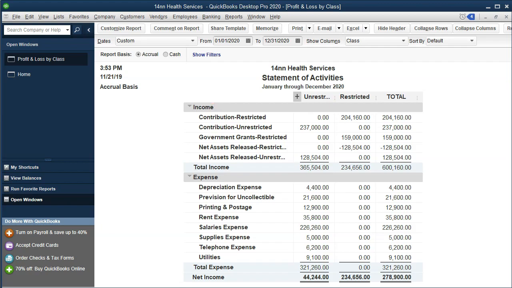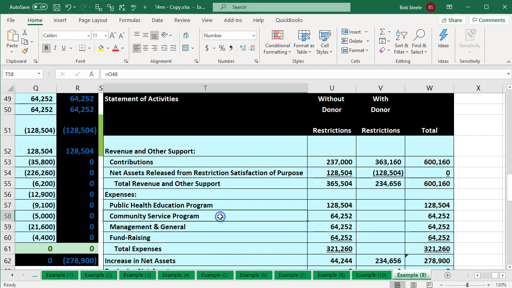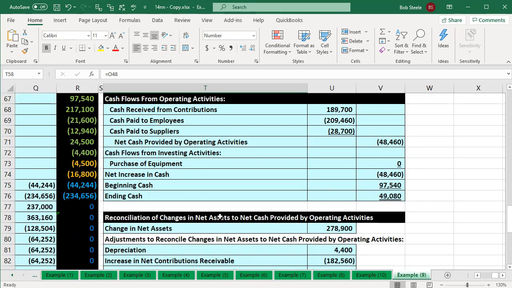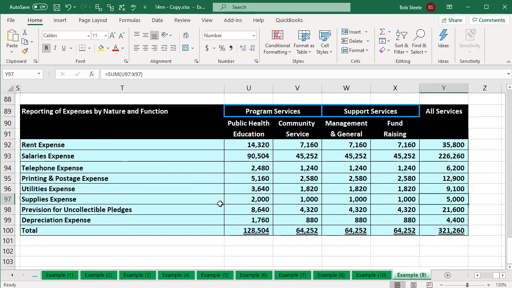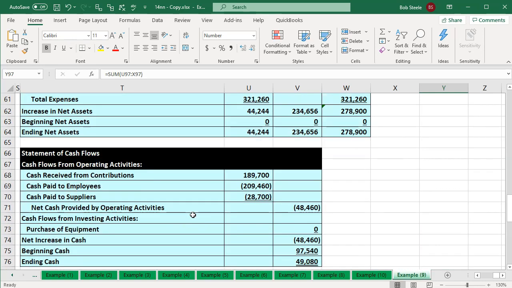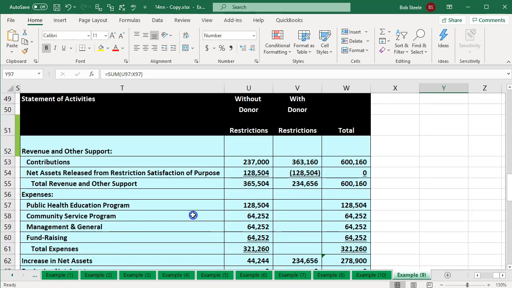Same kind of concept over here, a little bit different format, where we'd have this report. And then they say, we want more detail on the nature of these expenses. And we'd go down and say, okay, here's this report, which is a bit overwhelming to look at. If you put it all in one report, it gets a little bit overwhelming. So for those that want that, we want to be able to provide that. For those that want less information for their decision-making process, we can do that as well. So that's going to be our reports.